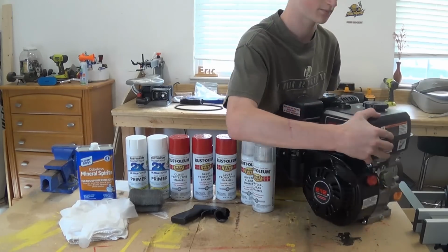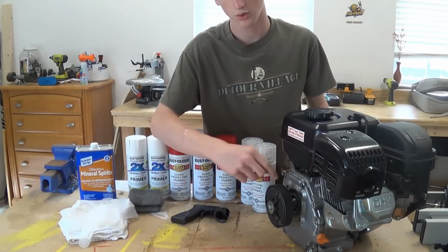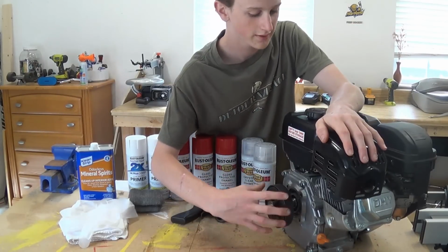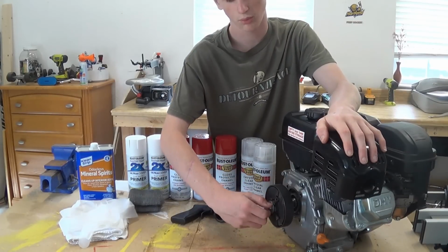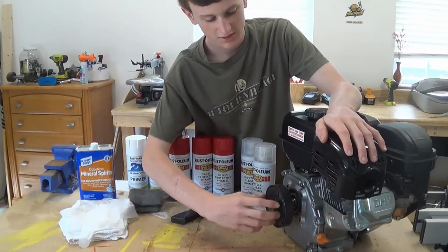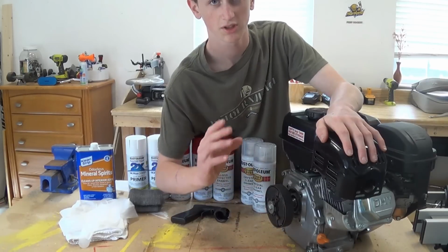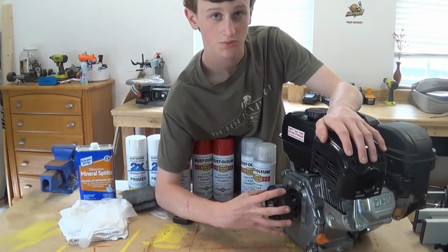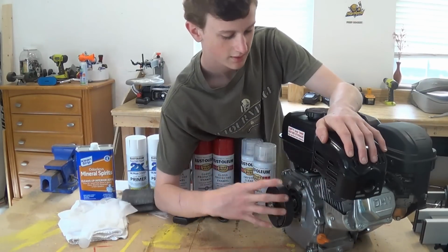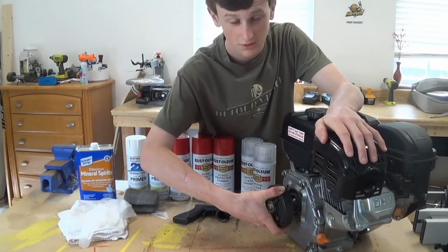And on the other side here, a few notes to take is that this engine has a 3/4 inch shaft. So what I did was I picked up a centrifugal clutch, which has a 3/4 inch bore in it, and then you just slide it on and you put a bolt in the end of the shaft and it holds it. So when the engine starts, the shaft is going to be spinning, so the inside is going to be spinning, but this outside piece will not be spinning until you reach a certain amount of RPMs. This will engage with the whole clutch and it will spin the chain, which is connected to your sprocket, and then your back wheel will spin as well. So when you give the engine gas, it's going to lock in and spin your back wheel.